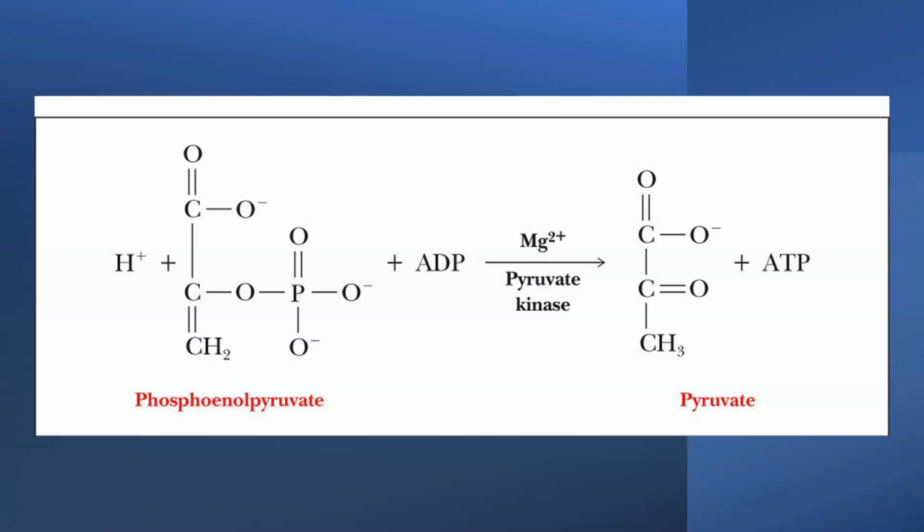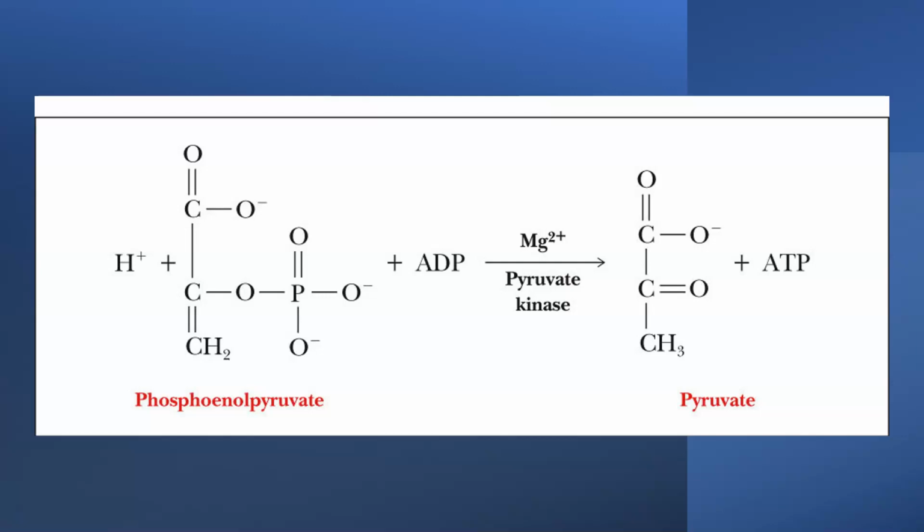This enzyme name is also named for its reverse reaction. Pyruvate kinase, or PK, is the enzyme that we are using for this reaction. Again, it's really describing the reverse reaction. If we take this pyruvate and we phosphorylate it with a kinase, we're going to be left with phosphoenol pyruvate. But the enzyme name certainly clues you in on the step that we're dealing with. It's the only enzyme name in glycolysis that has pyruvate in its name. And step 10 is the only step that culminates in pyruvate. So right there, pyruvate kinase makes pyruvate. Pyruvate kinase ends glycolysis, whose job it is to make pyruvate. And this enzyme is also regulated by ATP, just like PFK is in step 3.